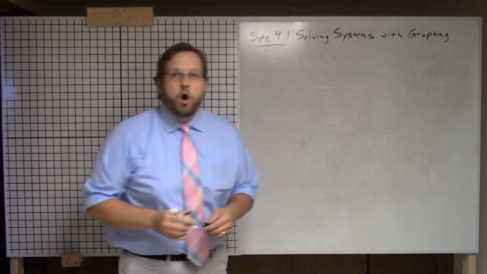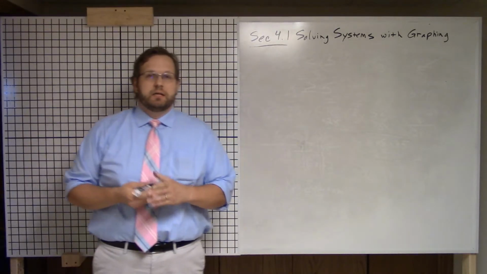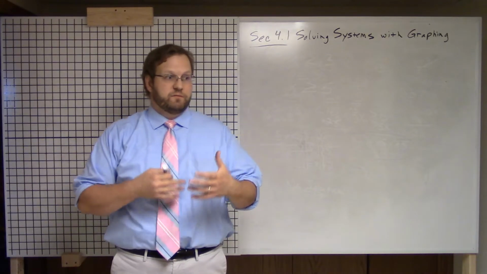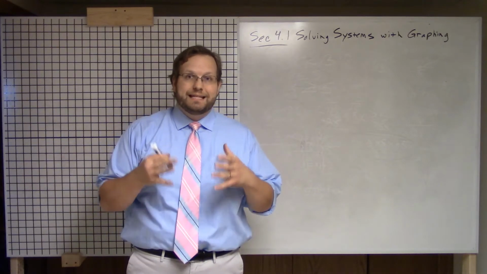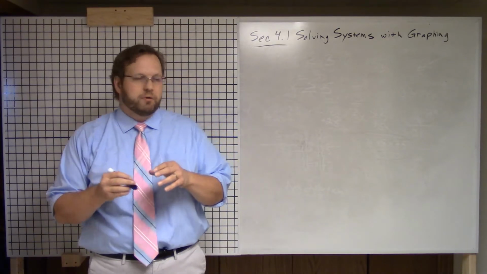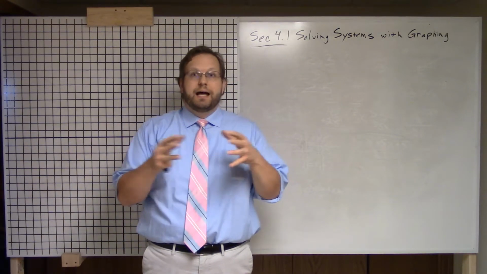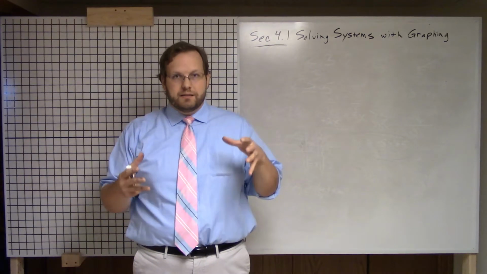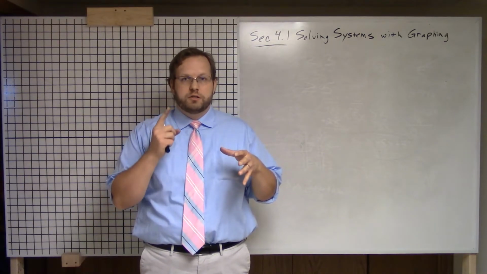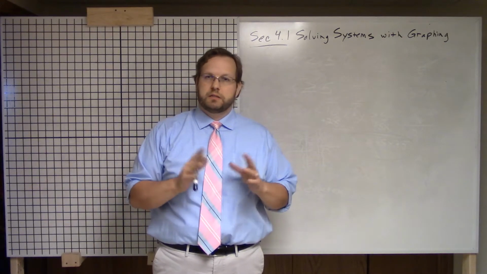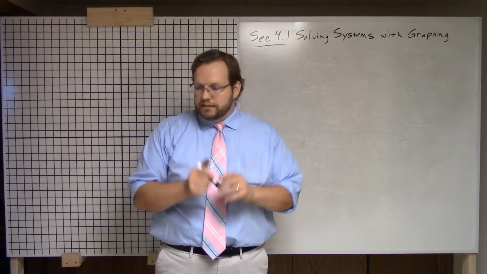Now, all a system of equations is a collection of two or more equations that we're thinking about and using at the exact same time. When we're looking for a solution, remember, if we're dealing with a line, there's going to be an infinite number of solutions. But for a system, we want to find the one solution that will work for every equation in the system. So that's a little bit of a different scenario. Let's see what this looks like.